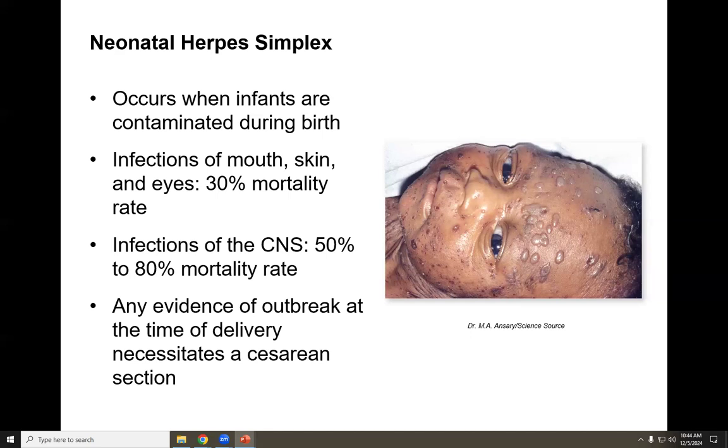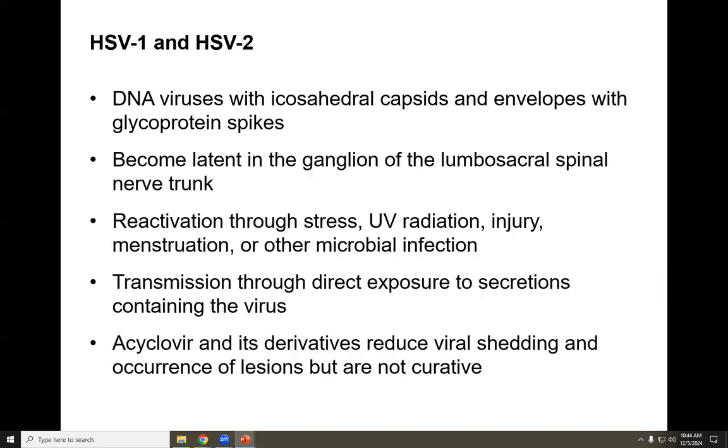So if anybody had herpes, definitely if they were having any presentation whatsoever, then we would want to move for cesarean section so we don't expose the baby, because once that baby is exposed, even if it does recover, it also has herpes for life. So that can be a true concern. Remember that herpes isn't just going to be associated with the vesicles, right? We learned that it can lead to the development of meningitis or even encephalitis, depending on if it moves into the nerves those ways, or even keratitis of the eye.